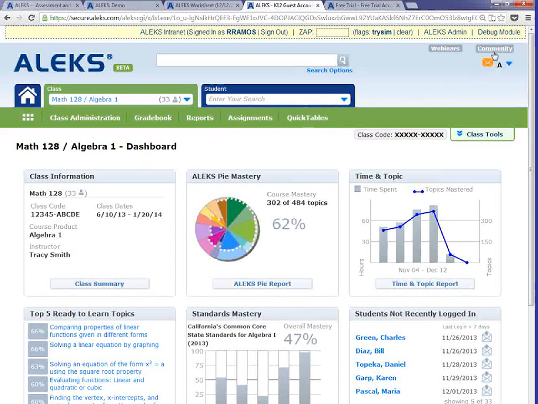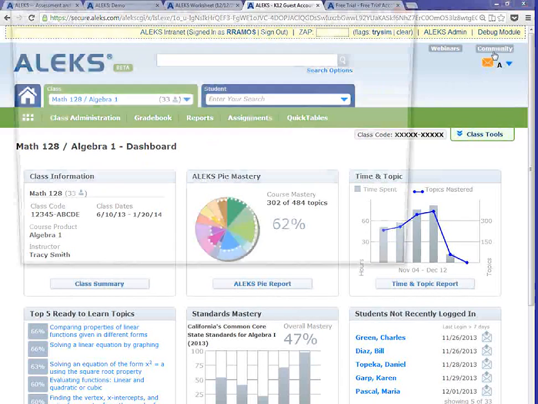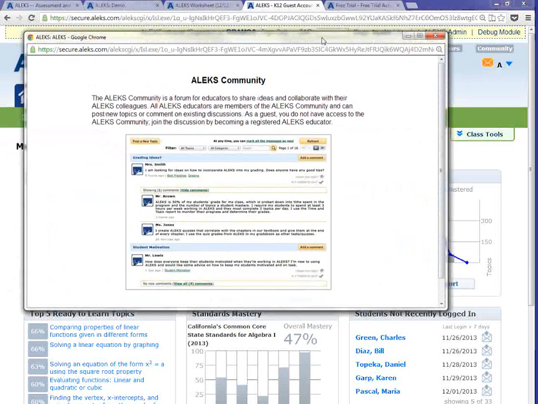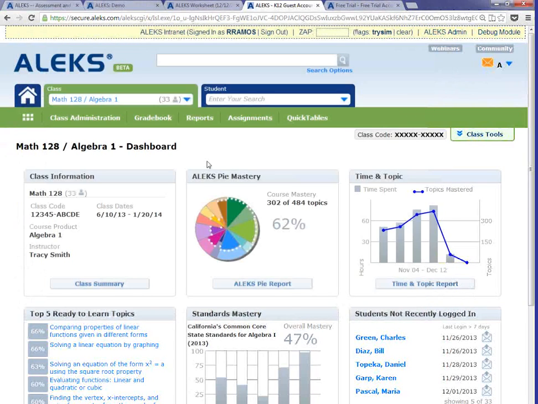There are other things as well here. We have a community in ALEKS where you can link up with your peers who are using ALEKS and share strategies and talk about how you're using ALEKS. It's a great place to look at that. And there are some different features available here on the teacher side. You can share access to your course or to a student with another teacher.